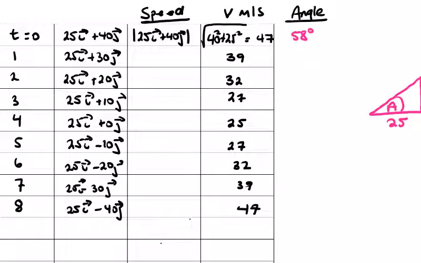And then the inverse tan of 30 over 25 is 50. You should see what's happening with these angles. The inverse tan of 20 over 25 is 39, 10 over 25 is 22.